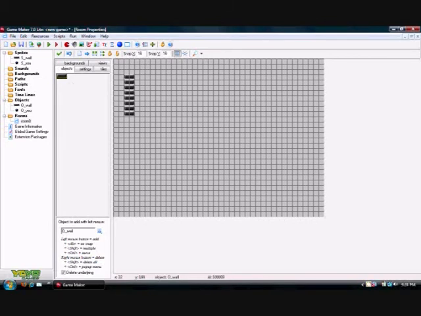All you have to do is click anywhere in the grid, and you can create something. It doesn't matter where you put it, but I'm going to go ahead and start setting up my wall. If you mess up and put something somewhere where you don't want it, you can right click to delete it. And it's as simple as that. So, I'm going to make a little box here.